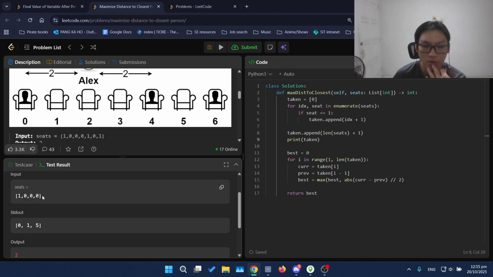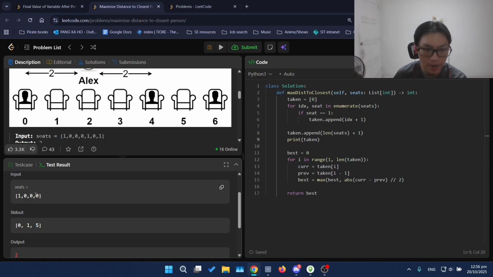Oh, never mind. Actually, we can't use sentinel values in this case. Where it went wrong is that we assume there is an empty seat outside the bounds of the array, as if it were taken.